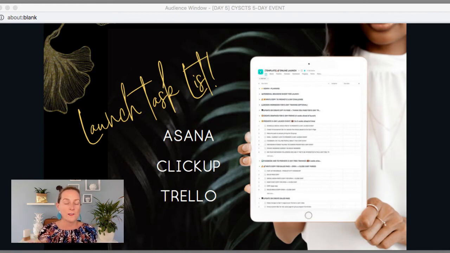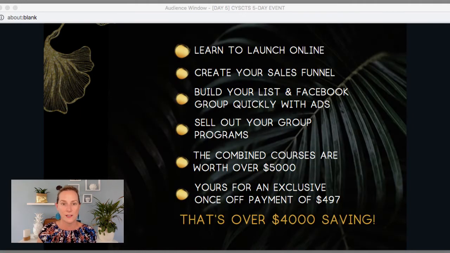So, I took about a week to put this together, like full days for a week. Because no matter how many times I've taught launching, I was like, what are all the steps and what is the order of everything that needs to be done to prep for a launch, a 5-day launch, what's everything that goes in behind the scenes? That's all in there. So you can follow that step by step.